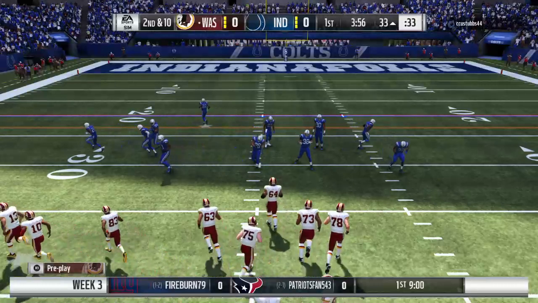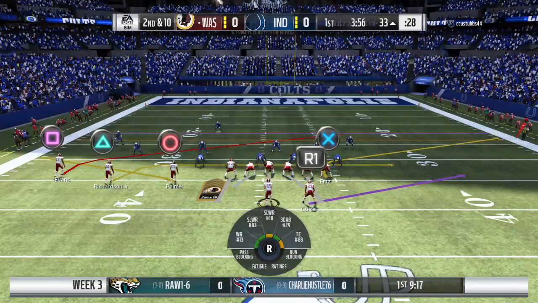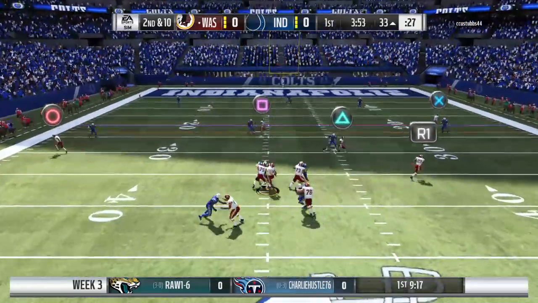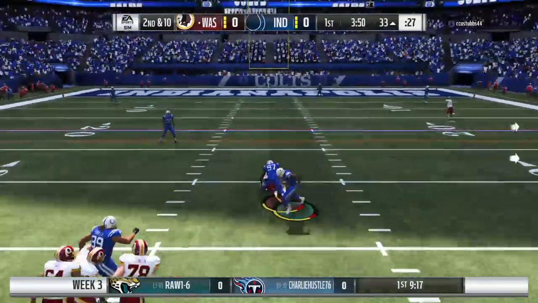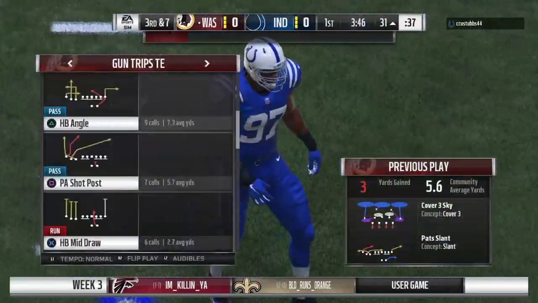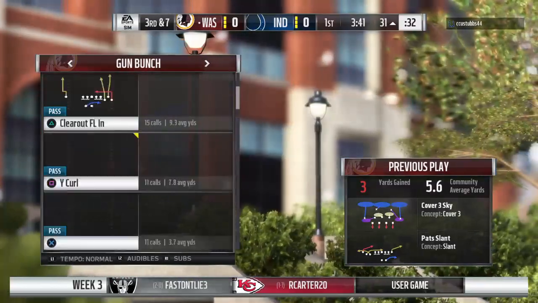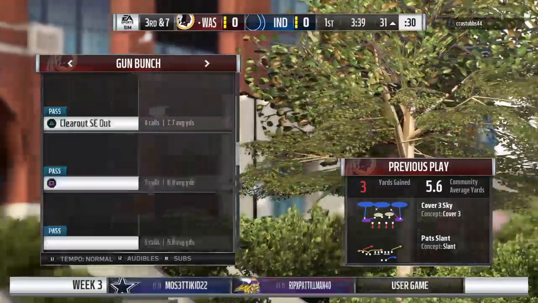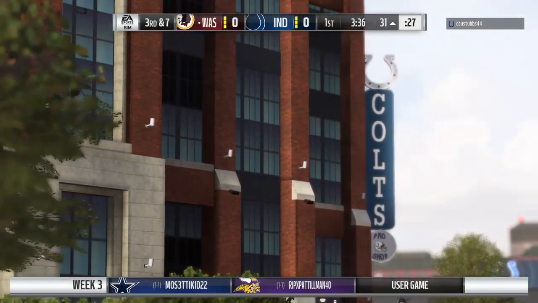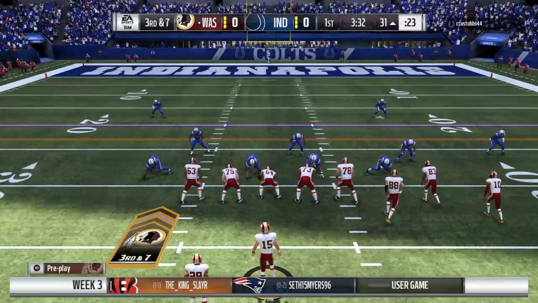Second and 10 from the 33-yard line. Back to throw now on 2nd and 10. Stepping up, he'll try and run. He'll wind up with positive yardage. It's a gain of 3, but now it's 3rd down. Here comes the 7th play of this opening drive. They've moved it well, but here's 3rd down.